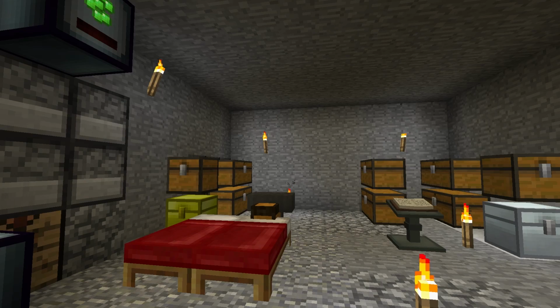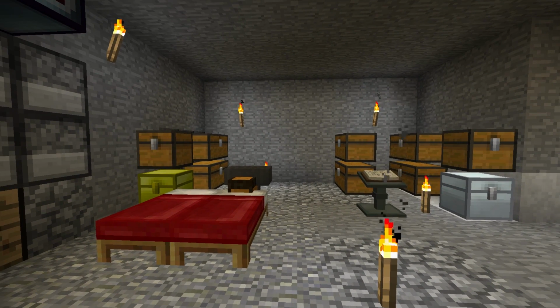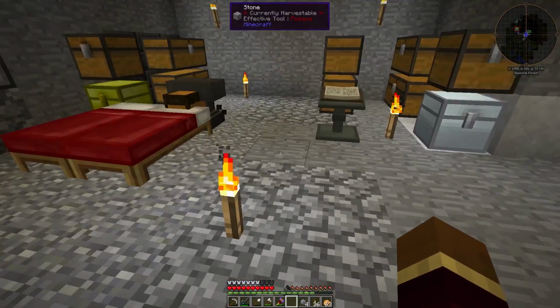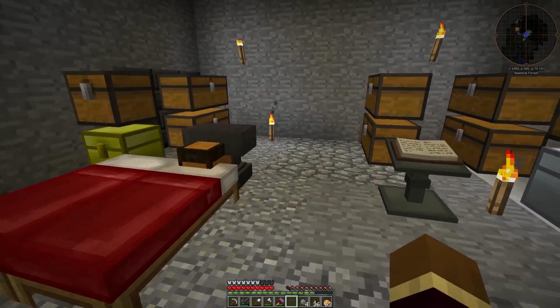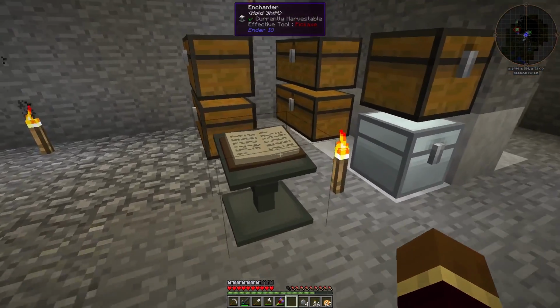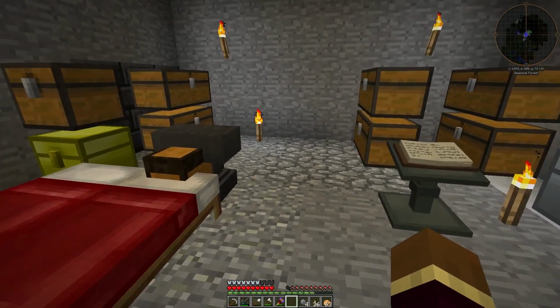So, ka-plunk. Aha! Added a little storage area right here. So, we had all these random mismatches of chests. Keep forgetting about those things. And it was getting kind of interesting in here. So, I reorganized and made it at least a little more manageable.